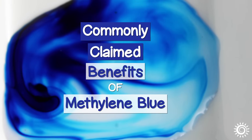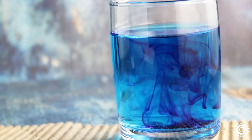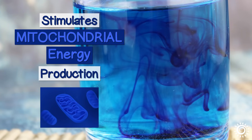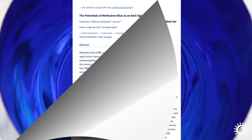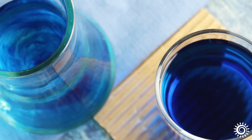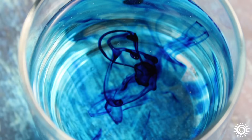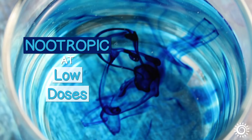One of the popular claimed benefits of methylene blue supplementation is that it can significantly enhance cognitive functions by crossing the blood-brain barrier and stimulating mitochondrial energy production in the brain. Some research does suggest its potential as a neuroprotective therapeutic agent in regard to age-related cognitive decline and memory. For the average person, it is declared to dramatically improve focus and provide the feeling of 'limitless' energy soon after intake. It's sometimes called 'blue meth' for this reason and often deemed a kind of nootropic, especially at low doses.